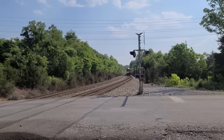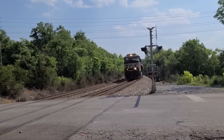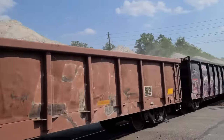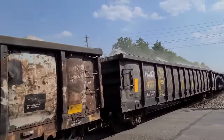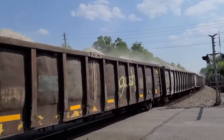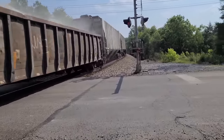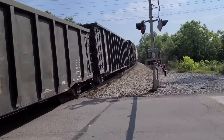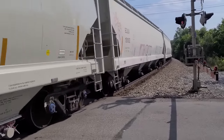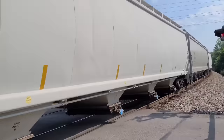Nah, he's on the main. He's hauling butt too. He probably ain't stopping. Got a bunch of rocks. Look at all that dust blowing. You'd look like a baker after you got done riding that. Looks like you've been baking all day. There's some half Cadillac. There's a whole Cadillac.